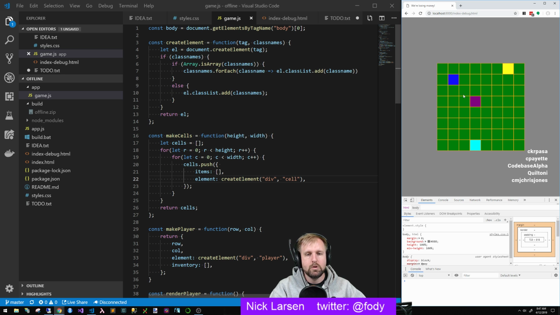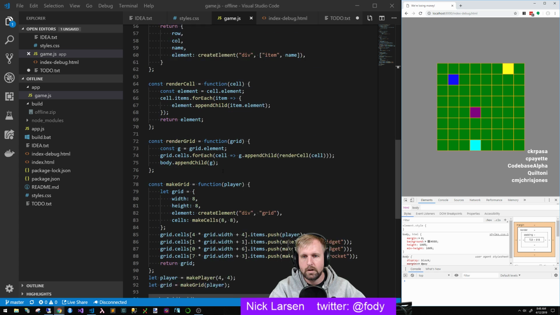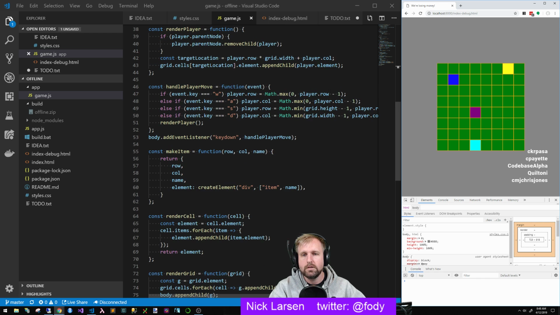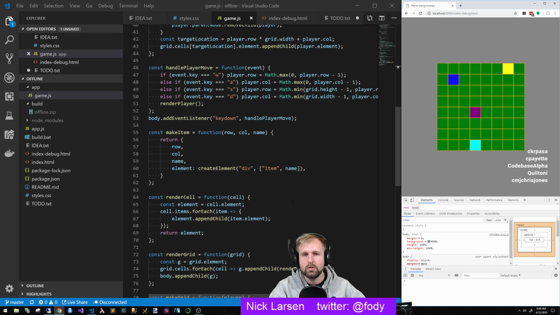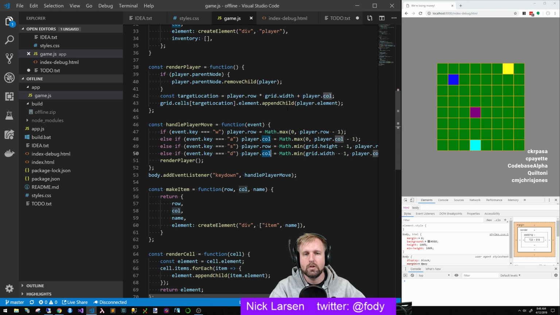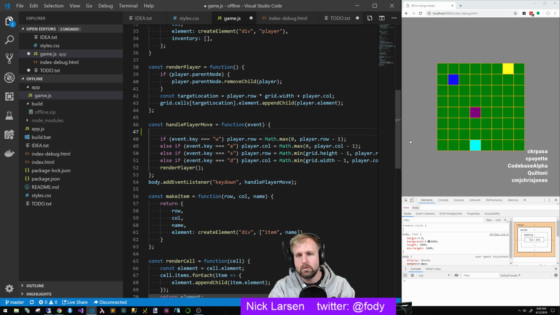And right now, when you move the player, it gets inserted into the first cell, but then when you move it, we're actually only moving the DOM element. We're not actually changing the way that it's stored in there. That's the first thing that I want to do, get that fixed up, which shouldn't be that difficult. We know where the thing previously was, so we can get a reference to the old cell, and then we know where it is now, so we can get a reference to the new cell.